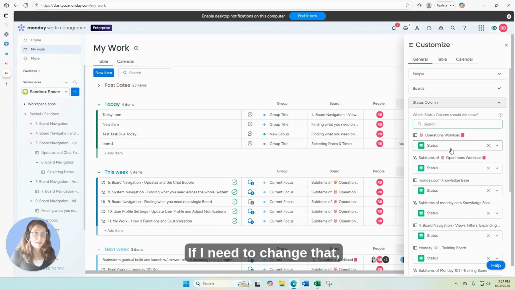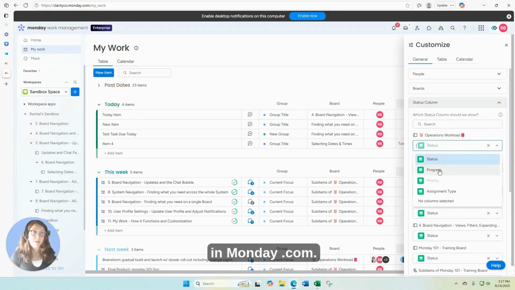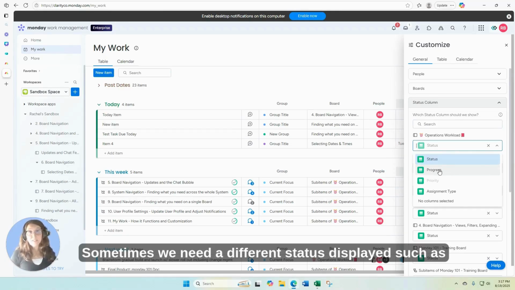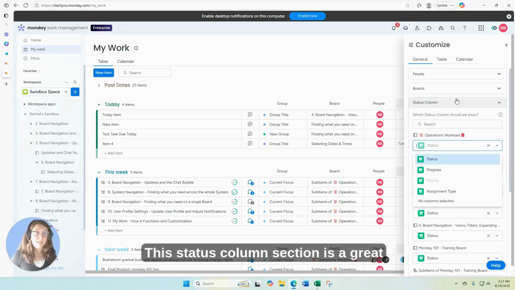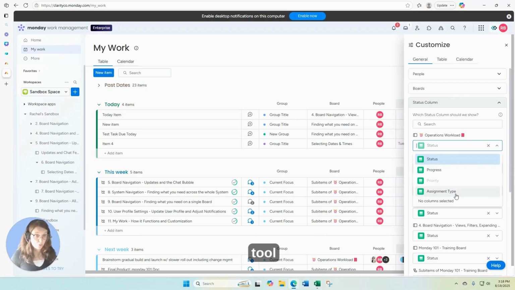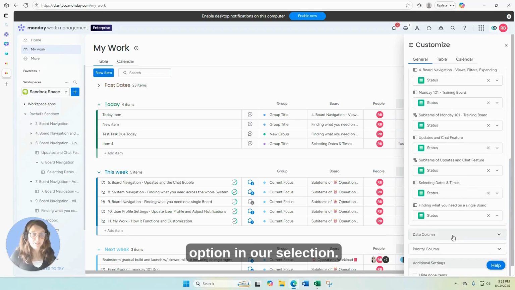If I need to change that, I can go ahead and select the different status columns that are built within that board on that original board in Monday.com. Sometimes we need a different status displayed, such as progress, assignment type, whatever it might be. This status column section is a great tool available to us to use to change that option in our selection.